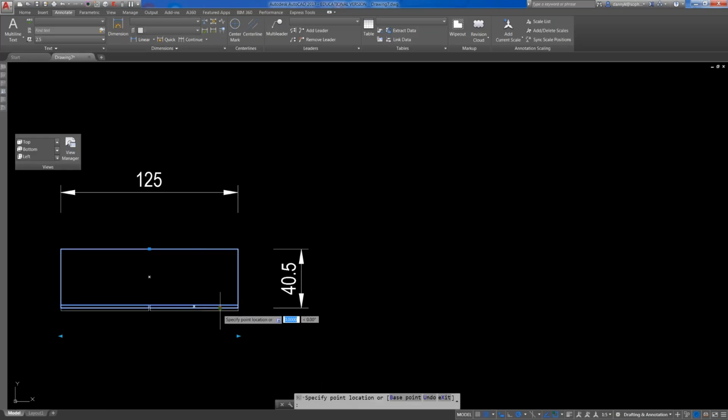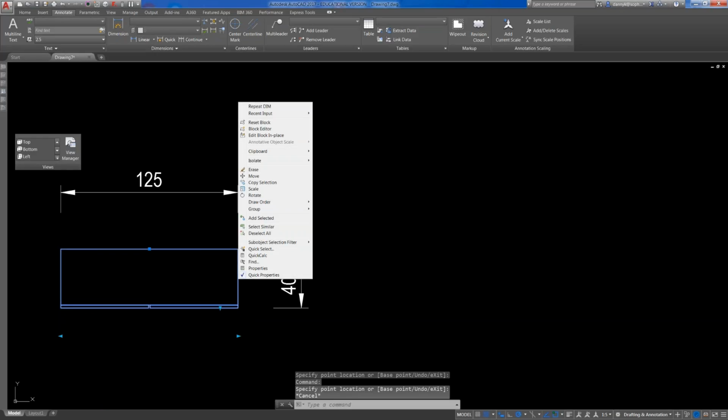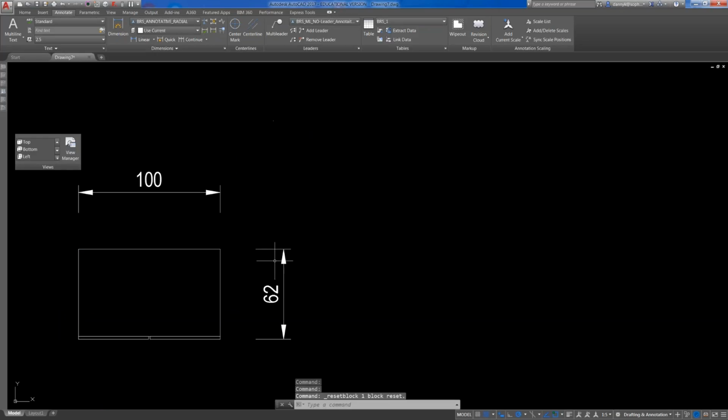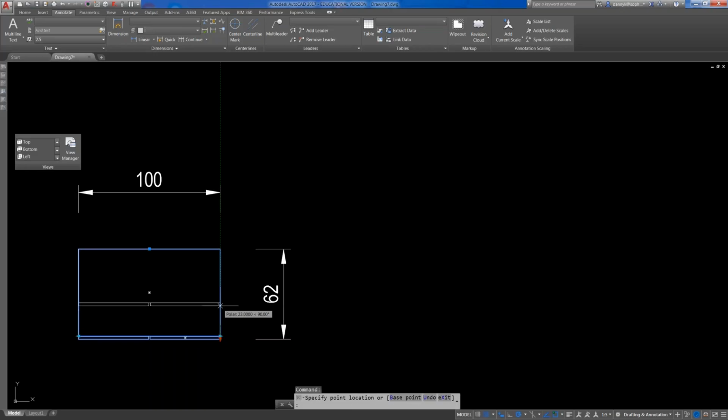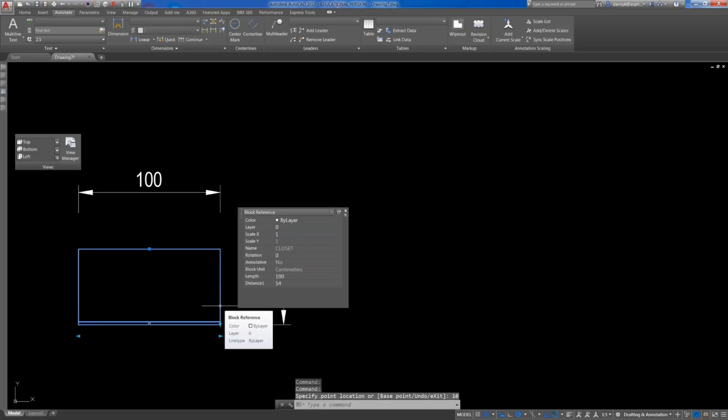I mean, I can try to understand, for instance, if I go and reset my block, and I know that when it's reset, it's 62 units from here to here, and I go here and I try to change it again, you can see nothing happens. That's why I prefer to use those. Of course, you can write down anything you want. You can go here and tell it to be 10 centimeters to this side, okay?